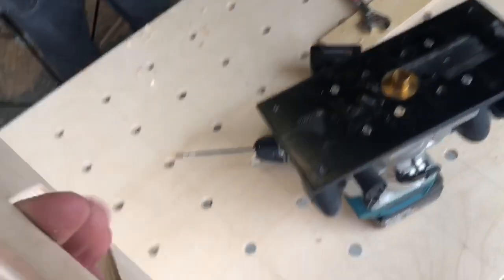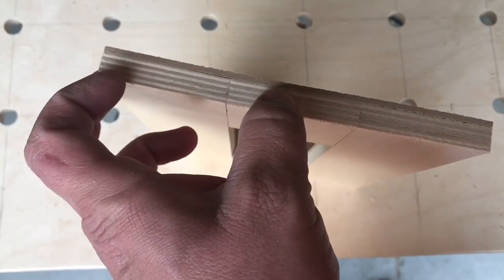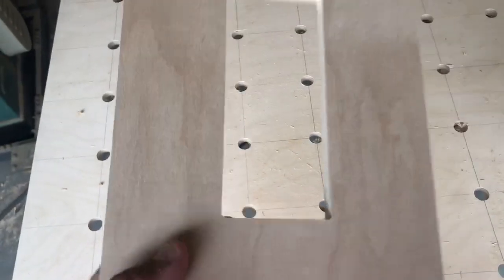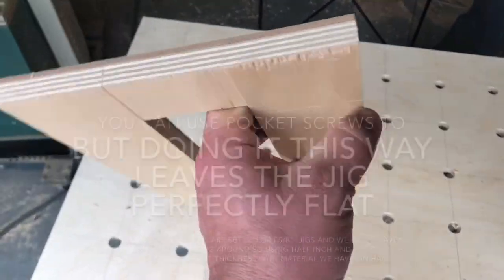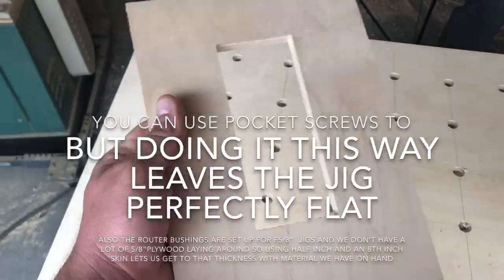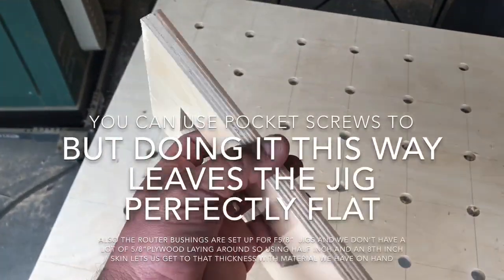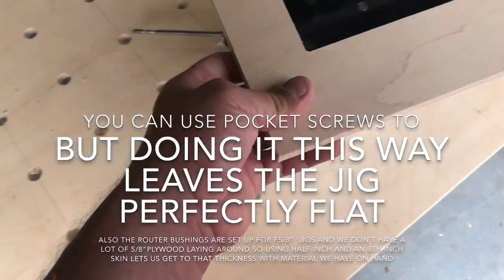Now, the reason I do it that way is you can make a really accurate jig around something by just gluing blocks together. And then to hold that together, when you glue on that 1/8 inch skin on top, I just use fast cap speed tape. That makes it where it won't come apart. You don't have to worry about it coming apart while you're using it. And you essentially have a very accurate 5/8 inch jig.